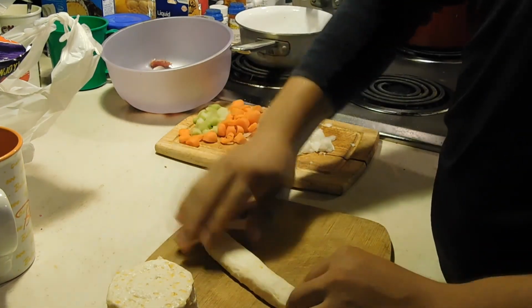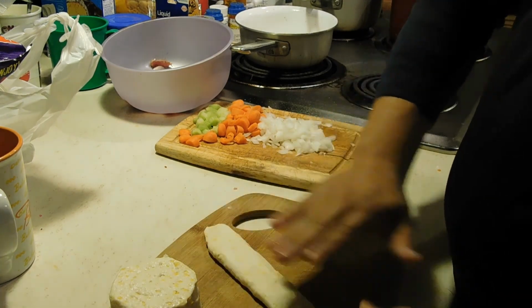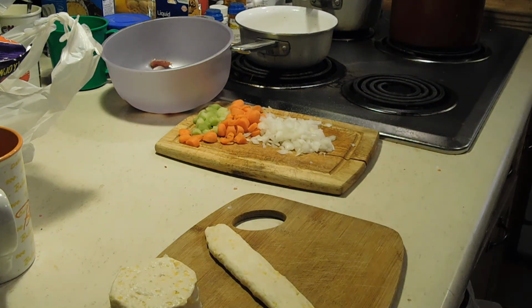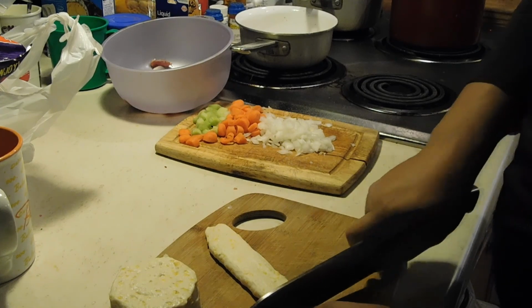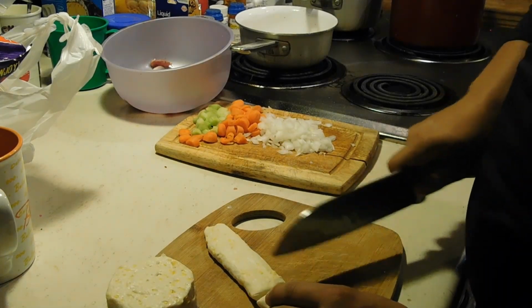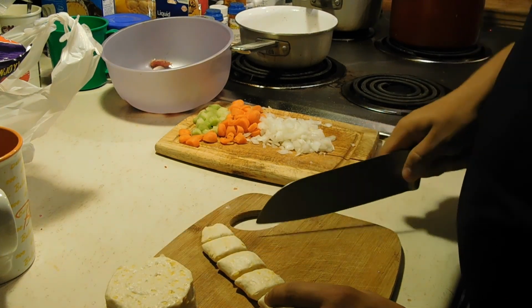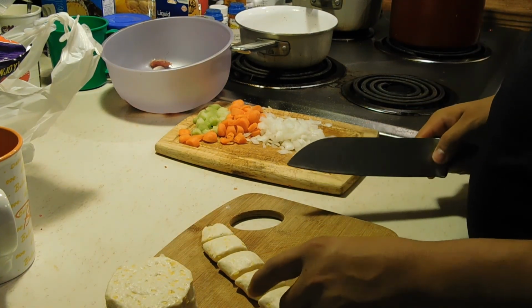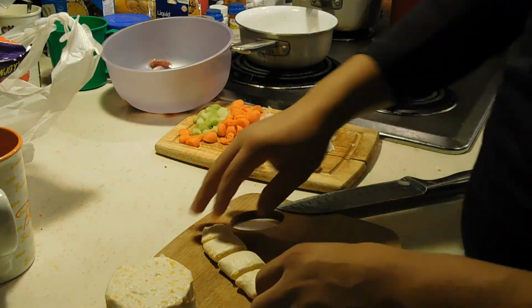Now what we can do is cut these up. And it doesn't matter how thick you cut them. I'm probably going to cut them about that thick. Guys, all I'm going off of is just what I want, what I like.